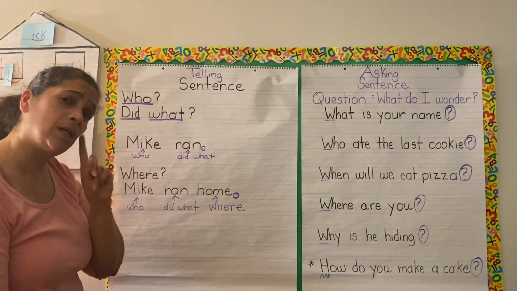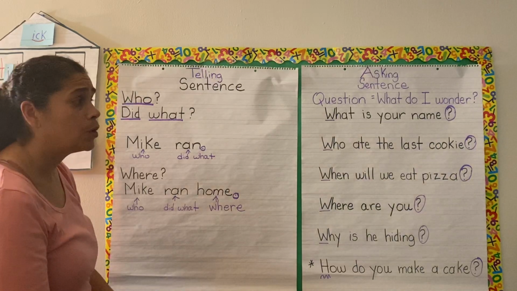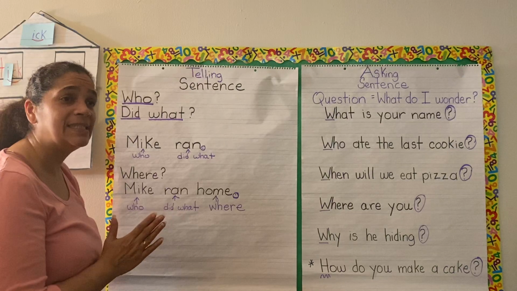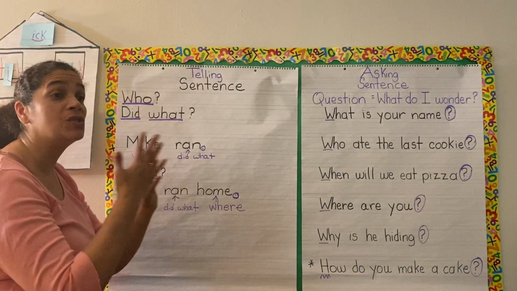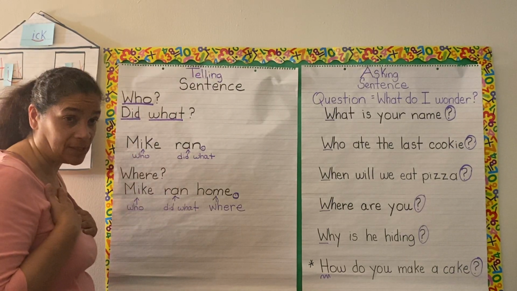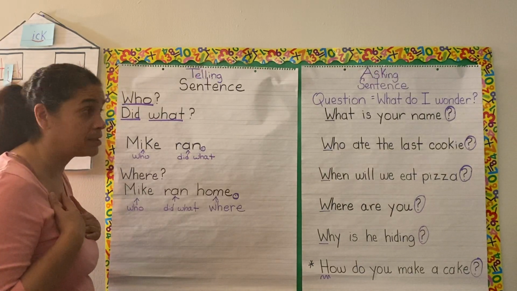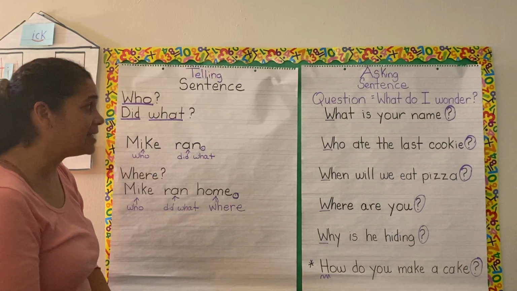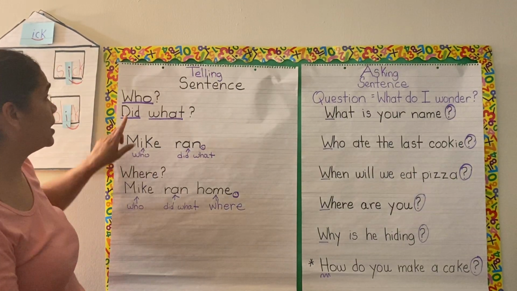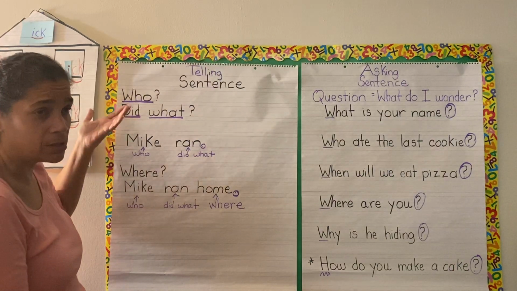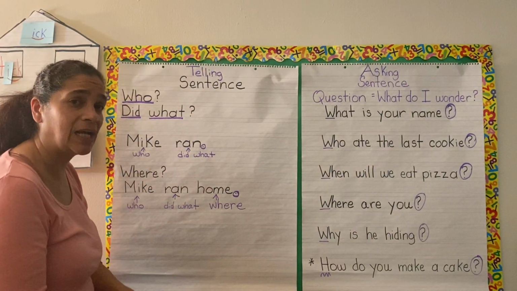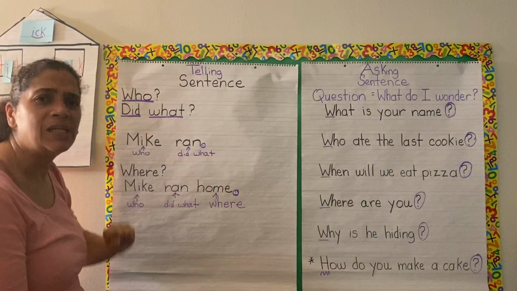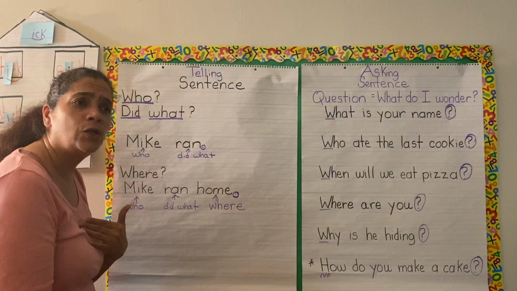Now, I really want you to pay close attention, because I want you to understand what a sentence means to someone who's reading your sentence, the reader of your sentence. When you're telling someone or writing a telling sentence, you are telling something about who, a person, or it can be a what, but today we're going to concentrate on who. Who did what? Your sentence will tell the reader who did what.